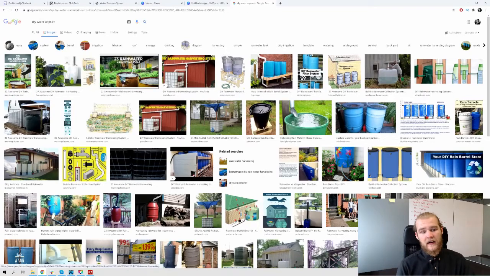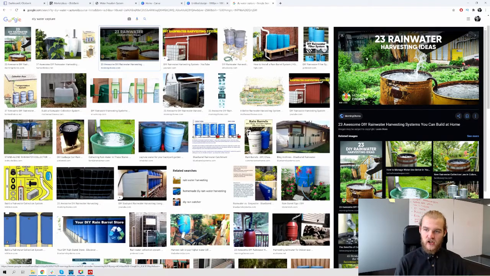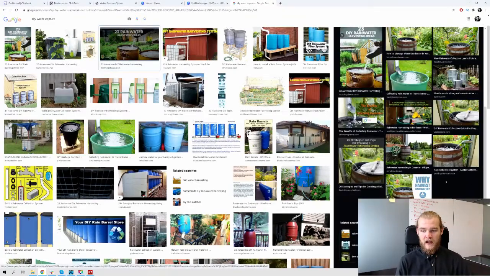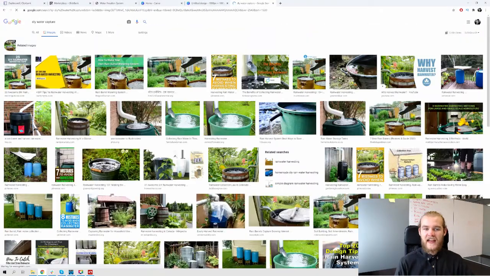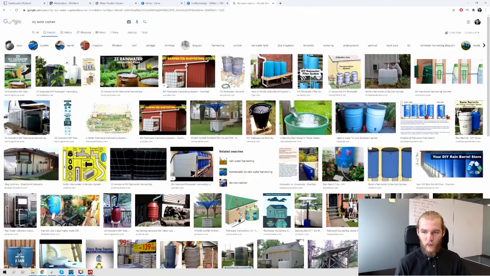Or I click on the image, and as you can see, if you click on an image, you get these related images. So sometimes I see an image and think, okay, that's kind of the angle that I want to use, but not the exact picture I want to use. And if that's the case, I continue searching through these suggested related images right here. And if I don't find the picture that I'm looking for yet, I can always click on see more, and then it gets me a whole new search of all kinds of related images. So that's the basic way of how I look for images. But let's go back and see what we can find.